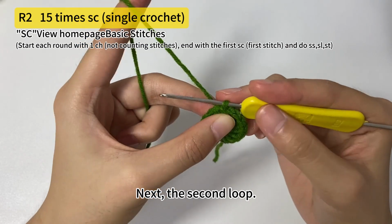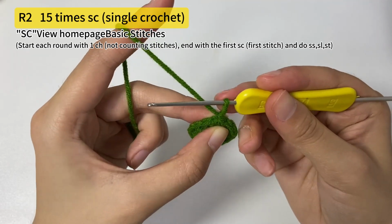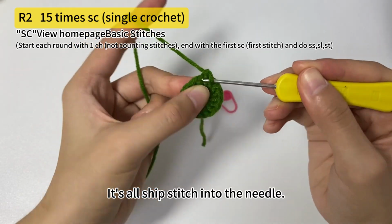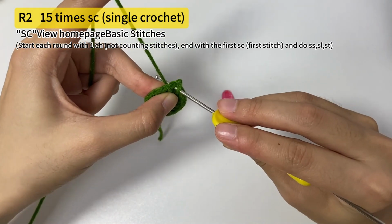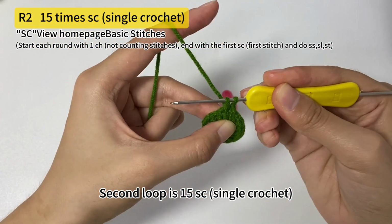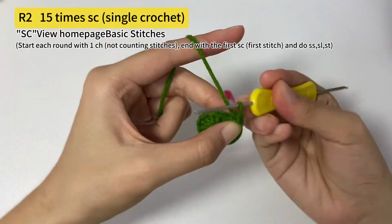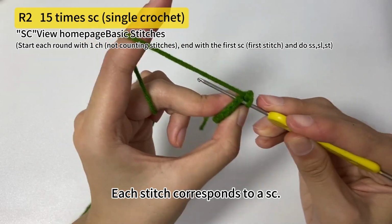Next, the second loop. Start with ACH. It's all shape stitch into the needle. Second loop is shown as SC, single crochet. Each stitch corresponds to a SC.